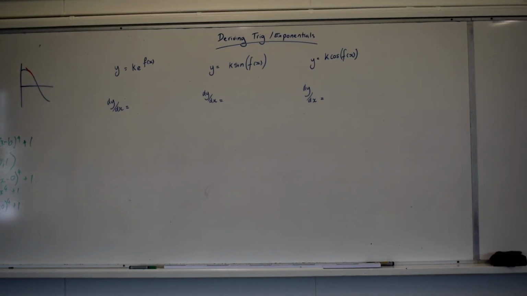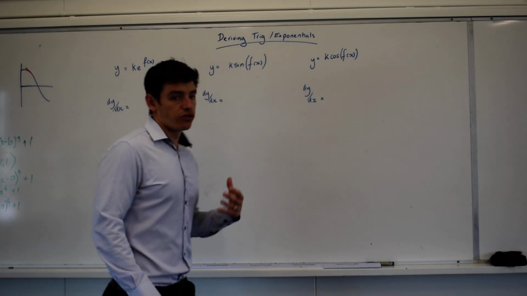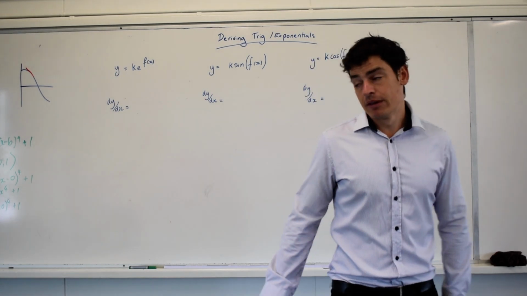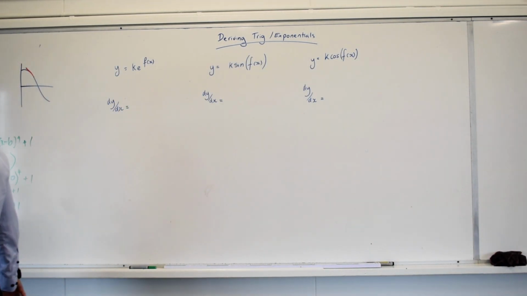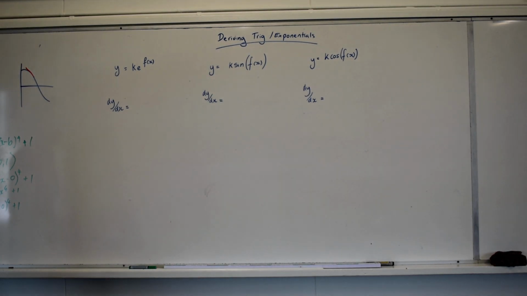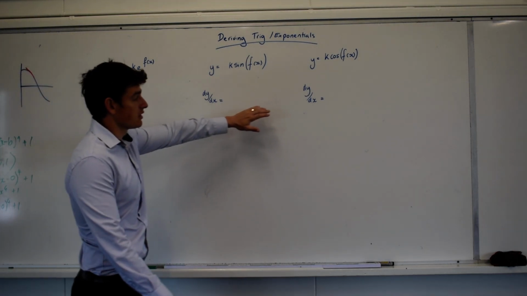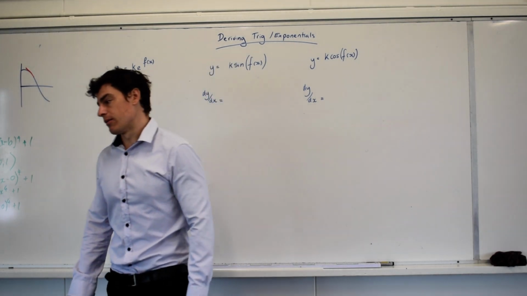Alright, so now we are going to look at deriving trig and exponentials, and the reason we're doing them is because they are largely very similar. A lot of us are applying polynomial rules to these and we need to fix it up. If you can't do this, this is a walk-up. These are free marks on the exam.